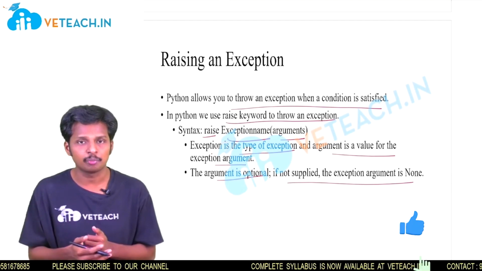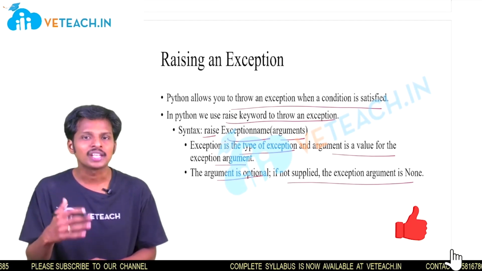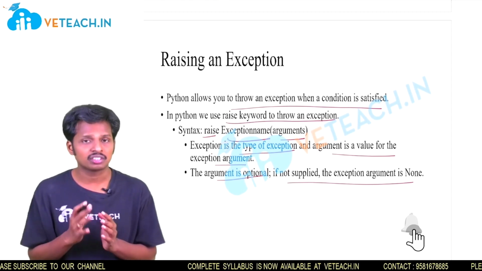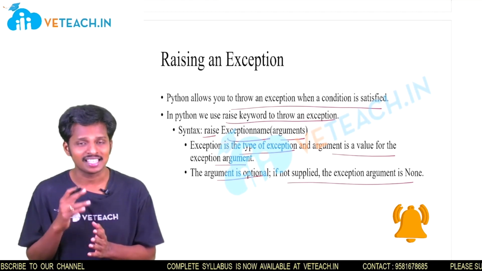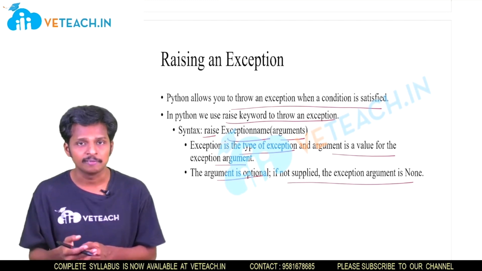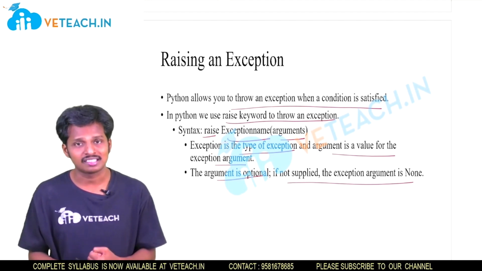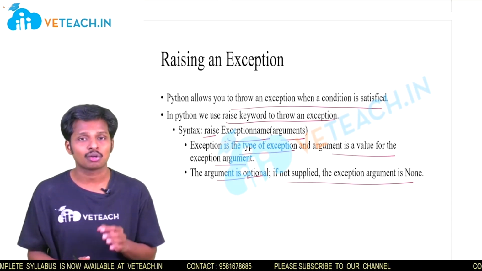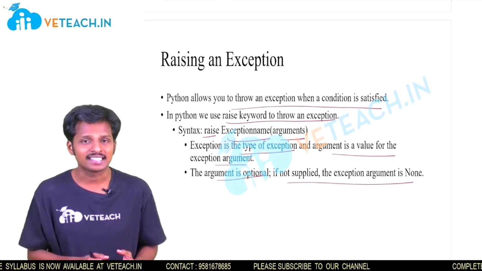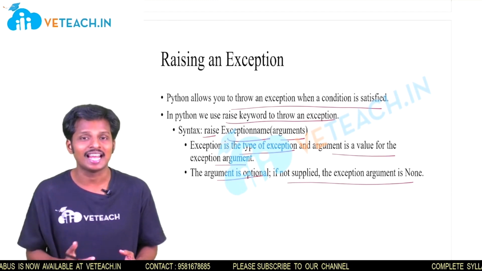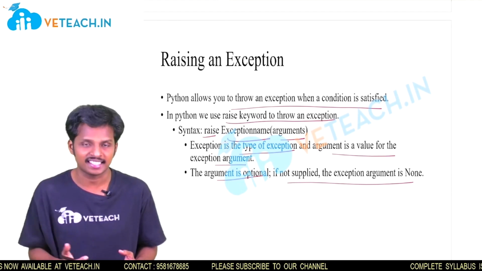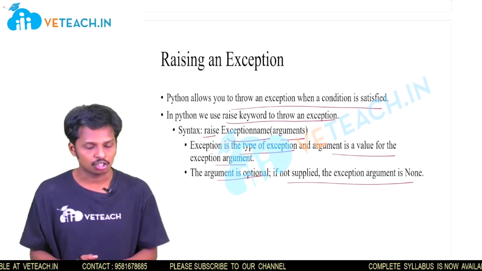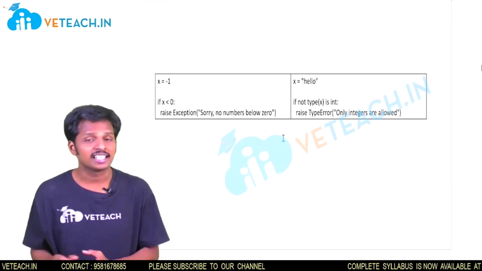If we supply any arguments, it is going to take that value and throw it to the corresponding except block. So an instruction can be written to raise an exception by the user. That is known as raising an exception. The syntax is raise space exception name with list of arguments. Raise is the keyword to raise an exception. Exception name is the exception that has to be raised and thrown to the except block. Arguments are the list of values we supply to the exception. We see an example here.